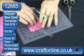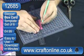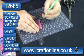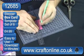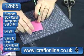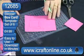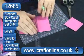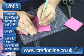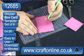So I've scored that one. I've got one more to do here. And when I'm doing this, I prefer to use a see-through ruler as opposed to a metal one. It just helps you see the lines better. For me personally, again, as a crafter, you've all got your own little way. So that's all scored. And now I'm going to do the same with this one, the card section. I'm just going to go across from one side to the other and score and score. And then you've got the centre bit here I'm going to score.